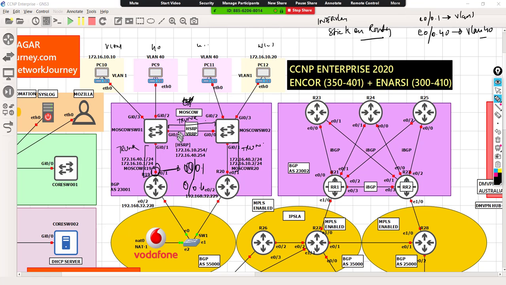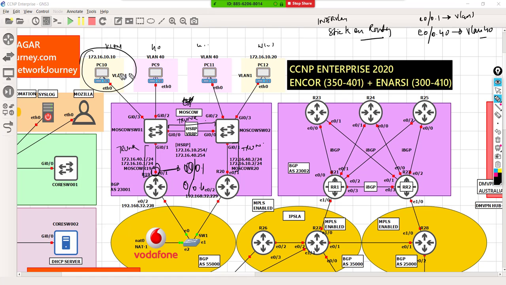Okay, so this is how this whole configuration is. Once you go back to the workbook, you can practice it yourself. I just demonstrated this before telling you the initial configuration, otherwise you might not understand what HSRP is. Okay, so this is a basic thing which I have done, and from the PC point of view, first thing I'll show you is the normal behavior.